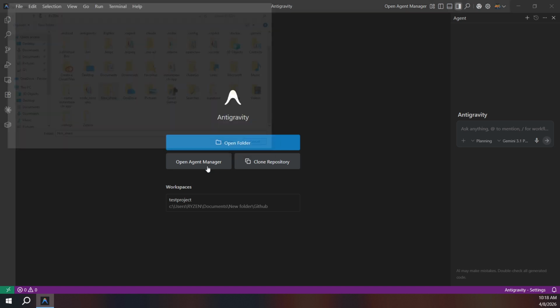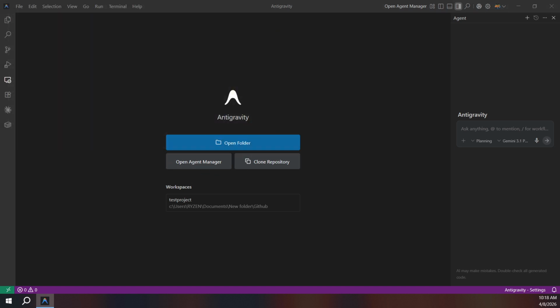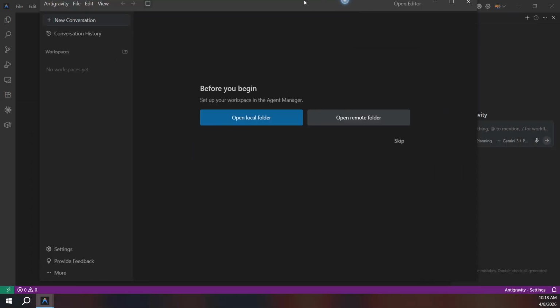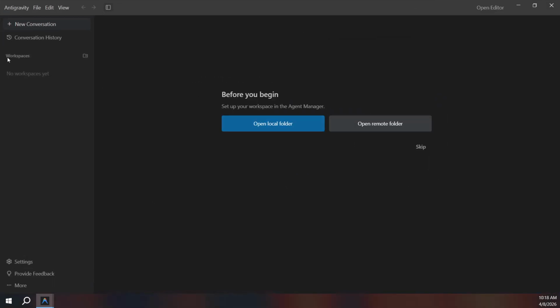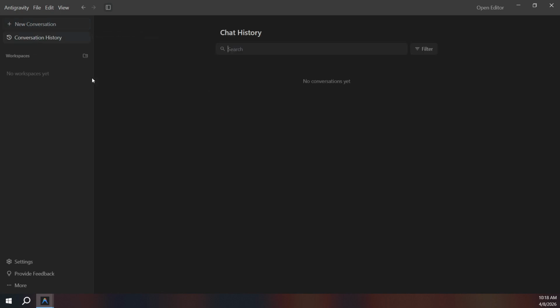Now, open the Agent Manager. This is where you'll see the agents, services, or automations that can support your project. Think of it as a control room for the helpers that run behind the scenes. Take a brief look at what's listed so you know what's available. Even if you don't adjust anything yet, having this panel open will give you context for what happens next.